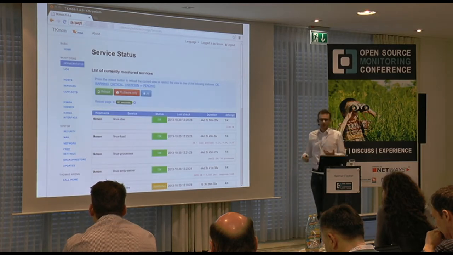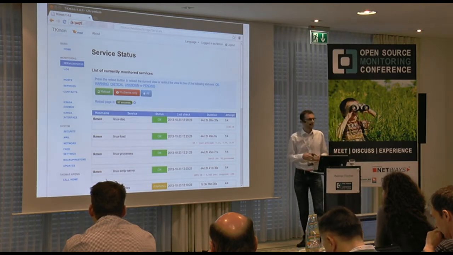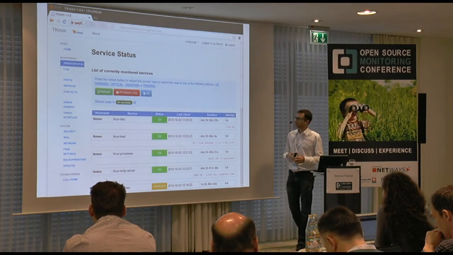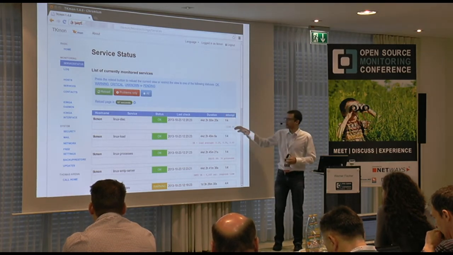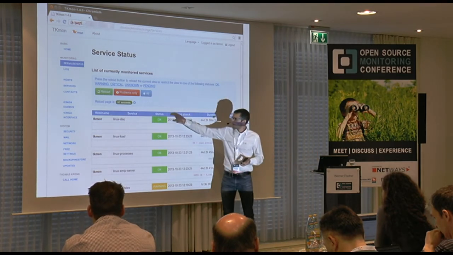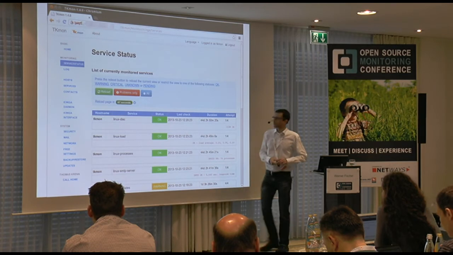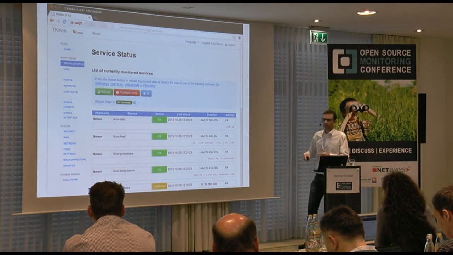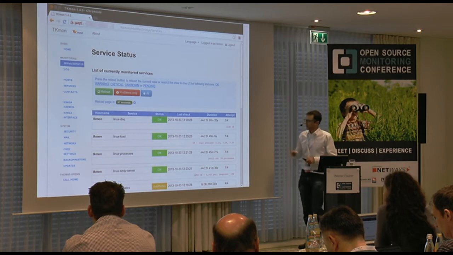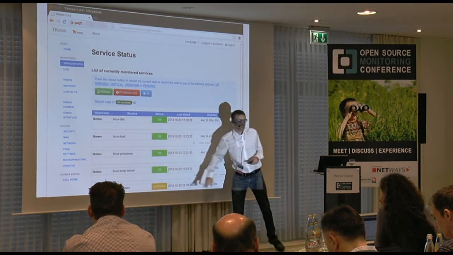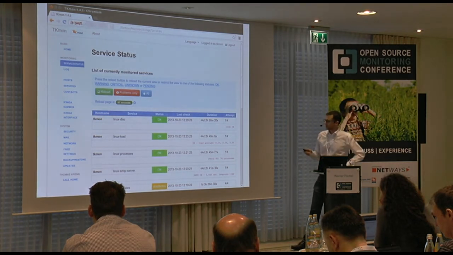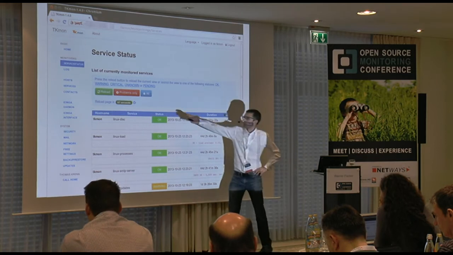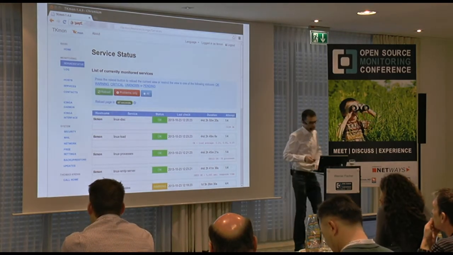I'll go through the main features in here. Most important, of course, the service status, the current state of all the services which are in place. We try to keep the interface very simple, so have all things with colors in there, so green for OK, and the other colors you know already from Icinga. Here we have the case that there is some warning for the updates, because there are updates available for the box where this TKmon is running. And you can also filter to see problems only or all messages in there.